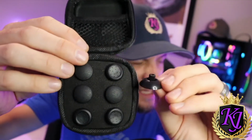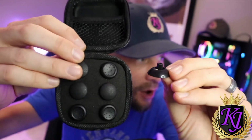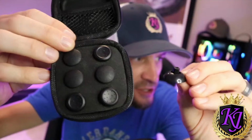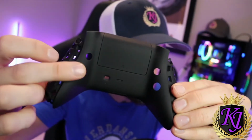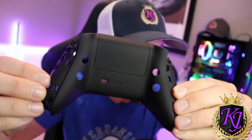What they've provided me is a replacement thumbstick kit, which allows you to change this on your controller and add all the different height thumbsticks you want. And there's 3 different heights within this package. A hairlock trigger kit, and a complete replacement back panel that will include buttons that you can program in order to have all of those back switches just like you saw in the Elite controller. And when it's all said and done, this will become this, for a lot less money than the $200 and change it costs to buy an Elite Series 2.